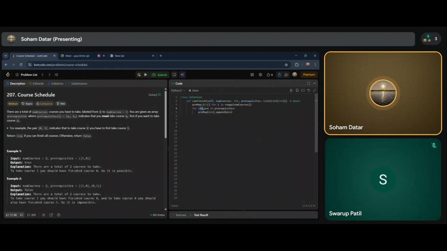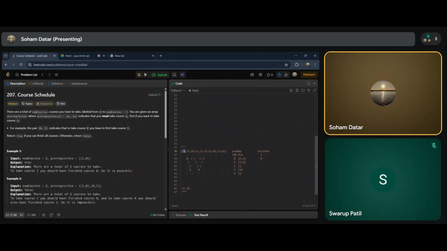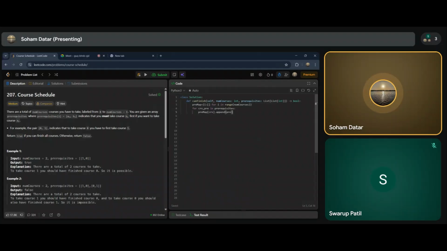What we are doing here is, for each course and for each prerequisite of that course, we are appending the prerequisite to the course. For course 0, we searched what its prerequisite is. Zero's prerequisite is 1, so we added 1 to the list. Likewise, we keep appending every time. For course 0, the prerequisite is also 2, so we will append 2 to the list.